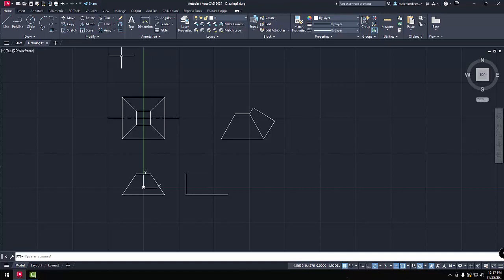We can do that. So we're just going to do mirror, and I'm going to grab this line, that line, and right click, and I'm going to grab the midpoint from there to there, and then hit enter, and that is our developed part.